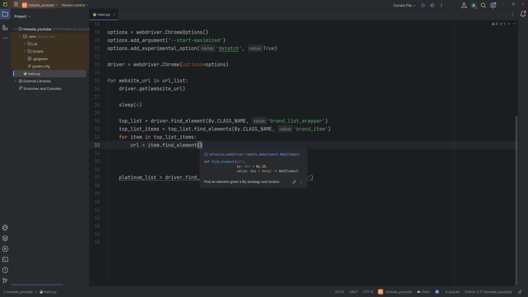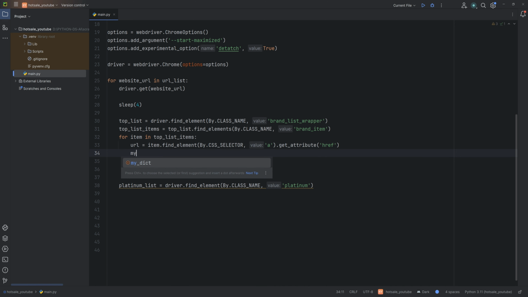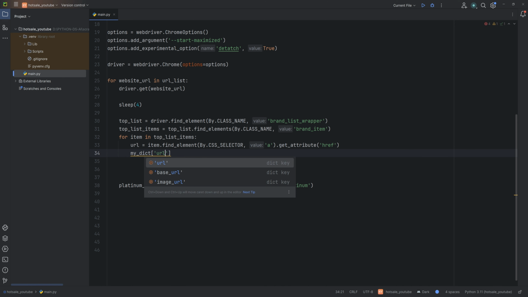Find element by, this time I will use CSS selector. It is the A tag. There is just one A tag for every item, so this is enough. But get attribute, and I will write href in here. Then I will also append this to the URL section of our dictionary.